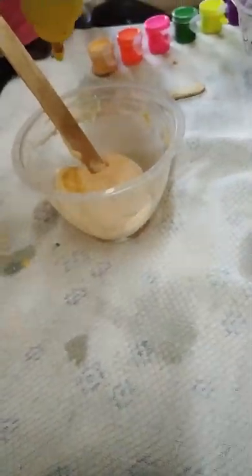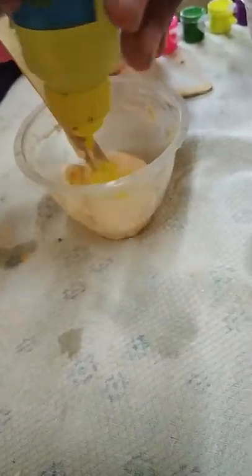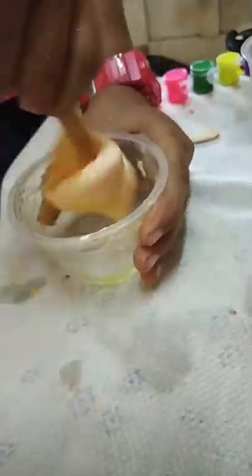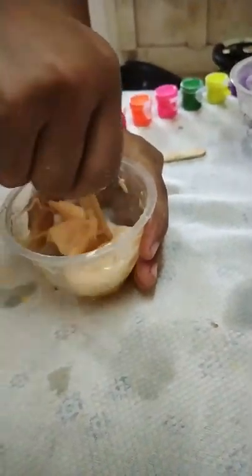If you want, you can add glue now also. I'm adding it so that it becomes more. Then one and a half borax solution. Again, mix it. Then again 1 ml. Total you have to add 2 ml.